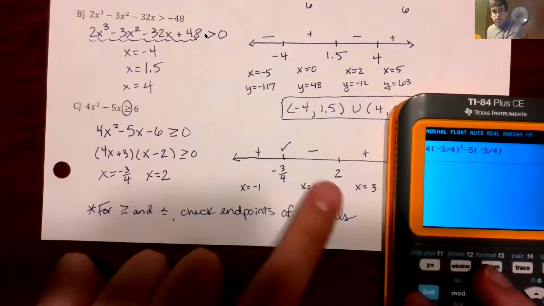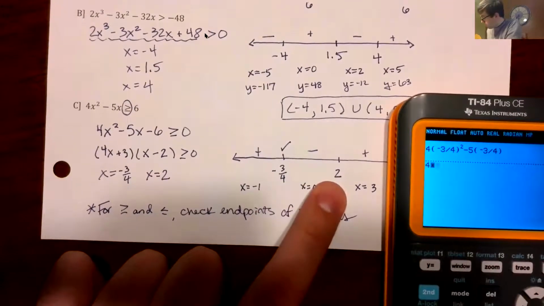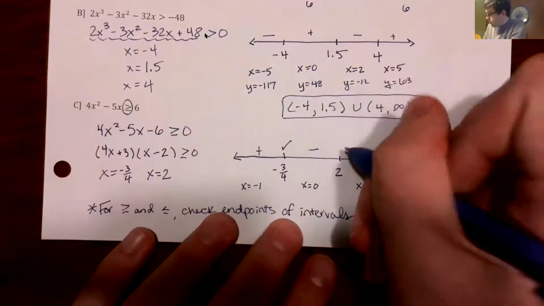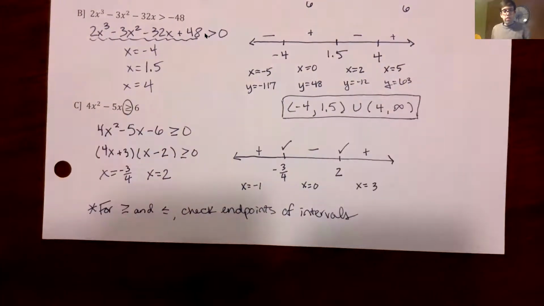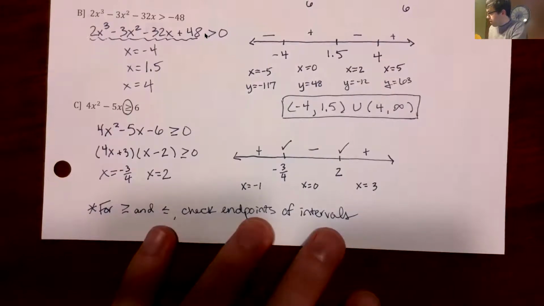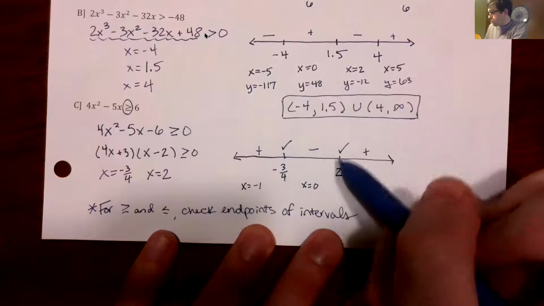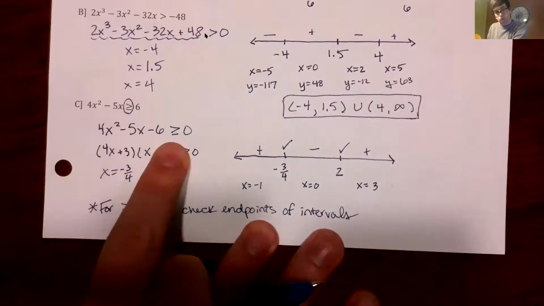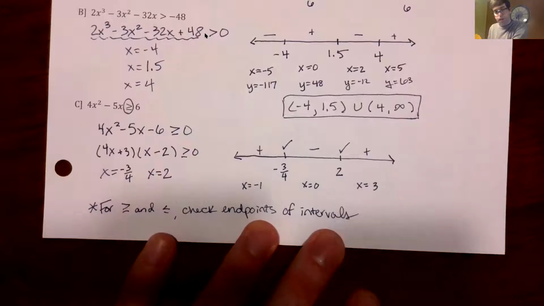And I'm going to try the same thing with 2. And it equals 6 again, and that's what we wanted. So that makes it true. So I'm going to put another little check mark to show that that was true. So if I had plugged in 2 and it wasn't true, I probably would have put an X to show that it shouldn't be included. But both of these should be included, and we're specifically interested when we're greater than or equal to 0, so we're looking at the positive answers.